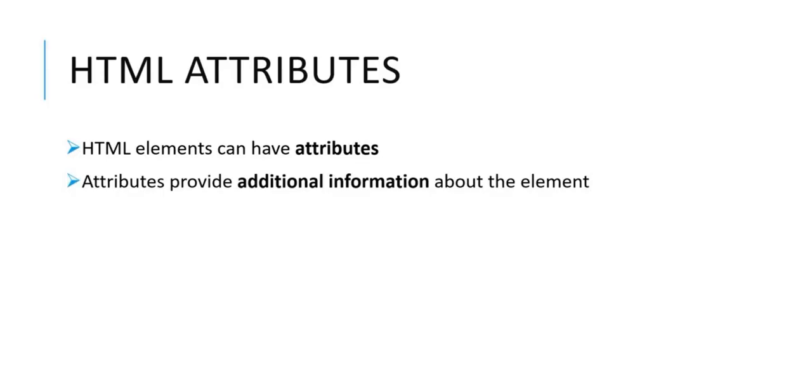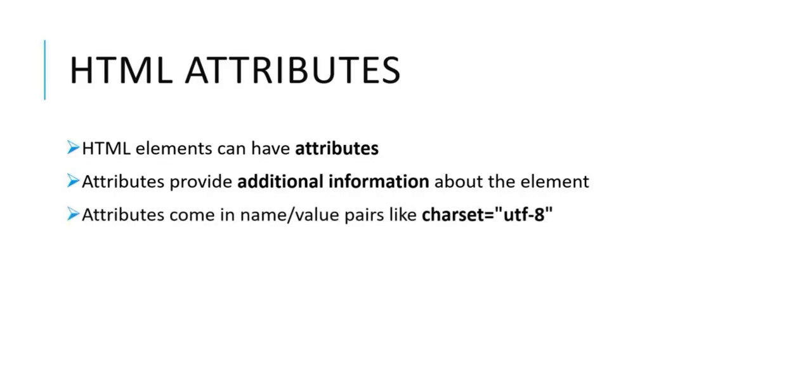For an example, it can be a name and value pair, like charset equals UTF-8 or width equals 8 pixels, anything such, a combination of a name and value pair, which gives the user additional information on what it is and what it holds. So these are the HTML attributes for the elements that we provide between the tags, that is the start tag and the end tag.